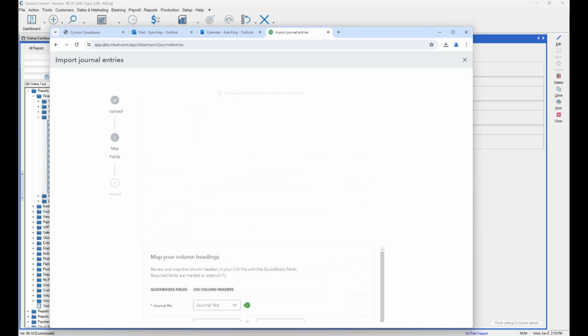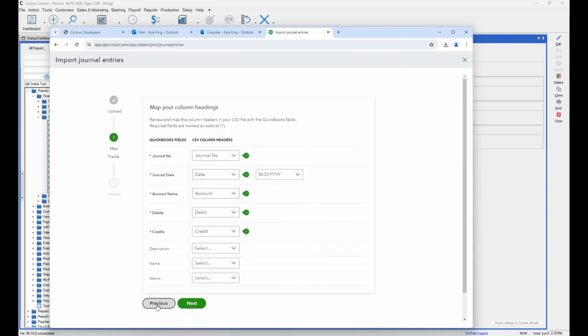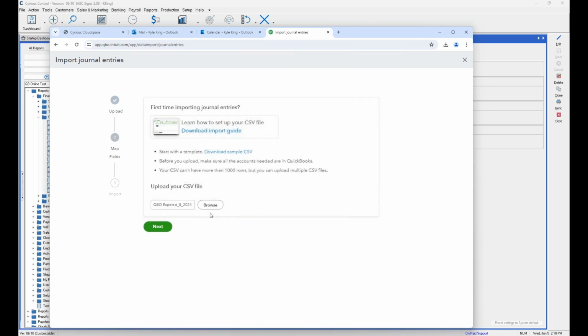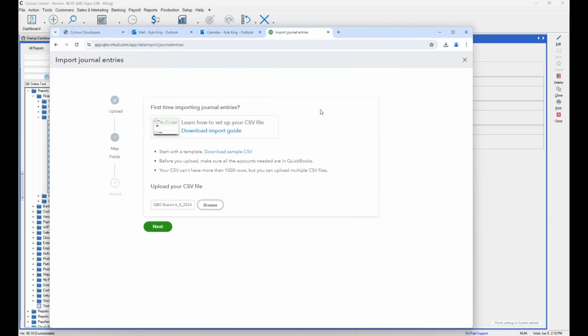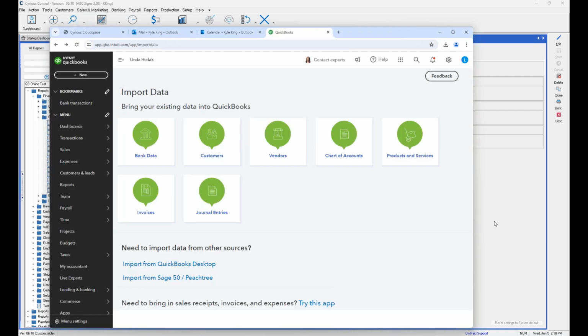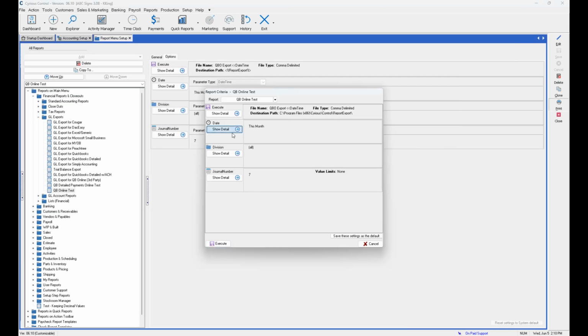Do that, pull that up. Okay, so I might have made a couple of changes since the last time I tested this. The issue that this is showcasing is that if the file contains unmapped accounts, it's not going to show those. So I would need to go through and remap those. So I'm going to do a different time frame.